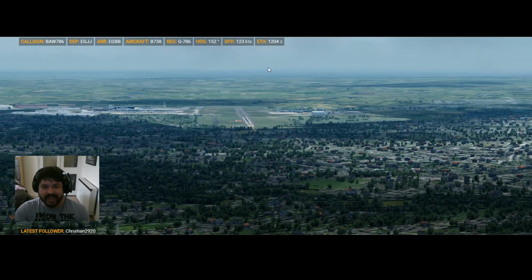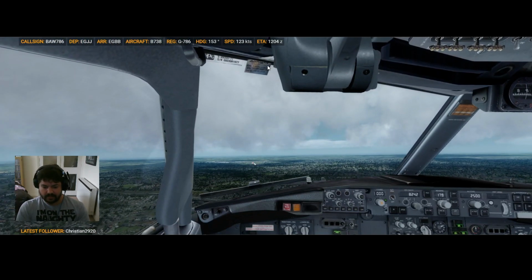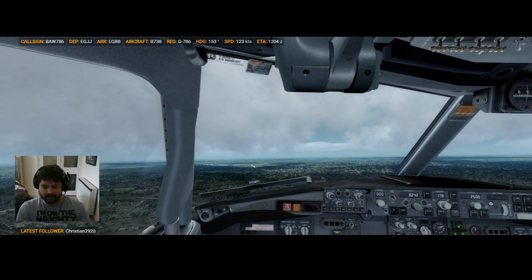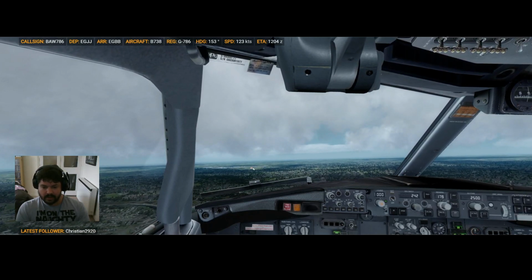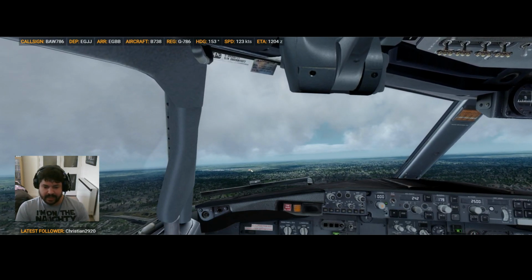Oh, there it is. That thing there. Oh, bloody hell. Right. Maybe we're going to stall it again. Air France 1064, it's going to be a go-around for us. That's a bloody Cessna plane.